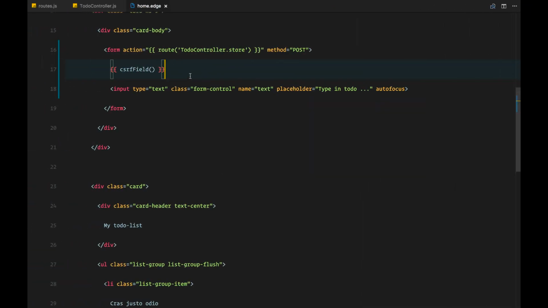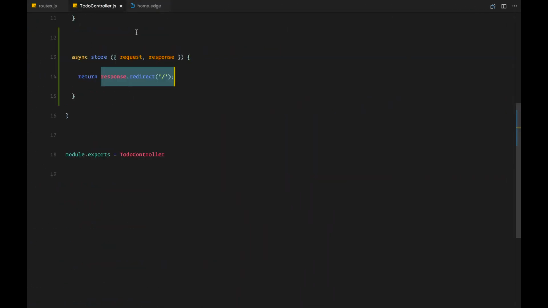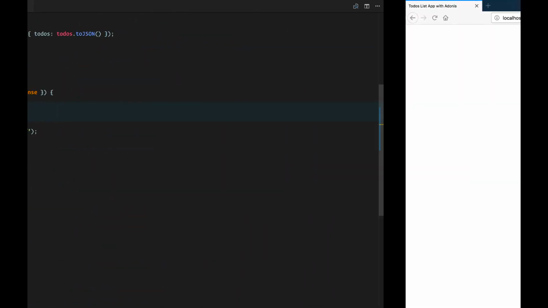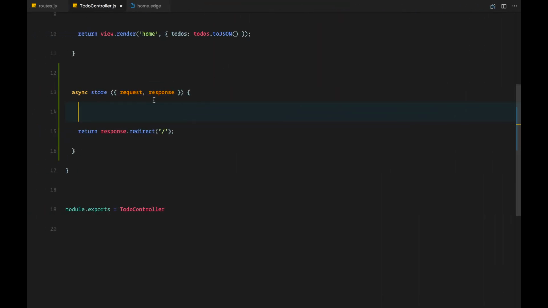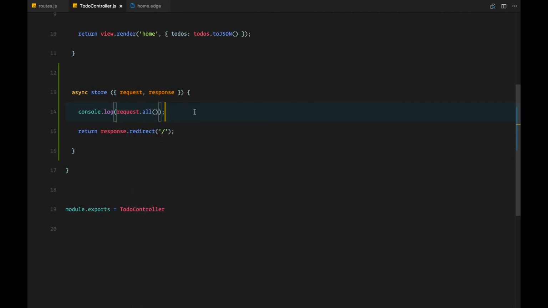Okay, so now that we've added that, let's go ahead and try to actually create a to-do to see if we're going to have that error anymore. So, test-driven Node.js, hit enter, and the request redirects back to the home page like we specified in our to-do controller. So, what are we going to do to create a to-do? We need to get the form data from this form, right? So, how do we get the data? I'm just going to console.log request right here, and I'm going to call an all function on it. And this all function helps us get the body of the request that is coming in, okay? And behind the scenes, it actually uses body parser.